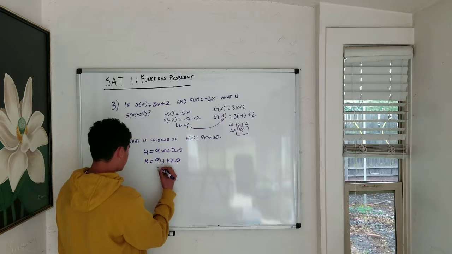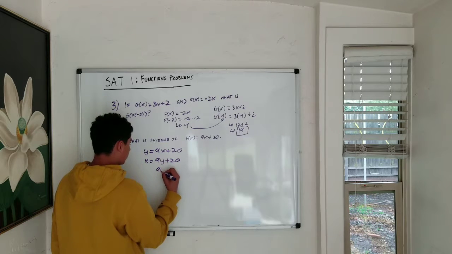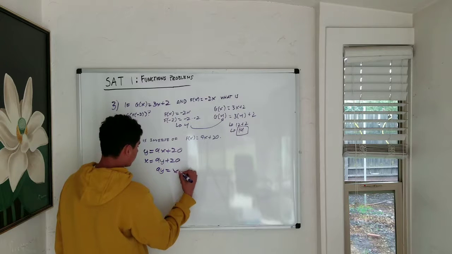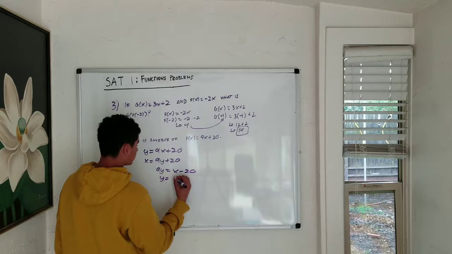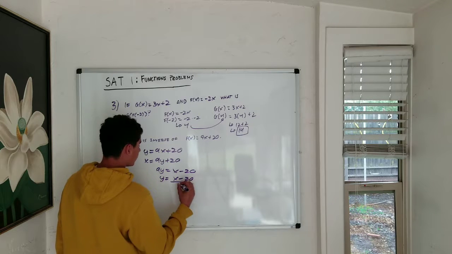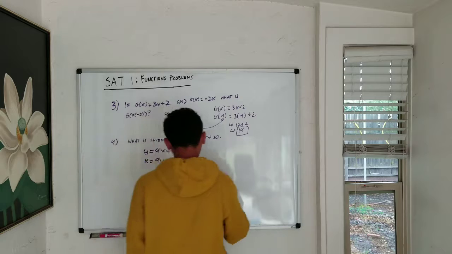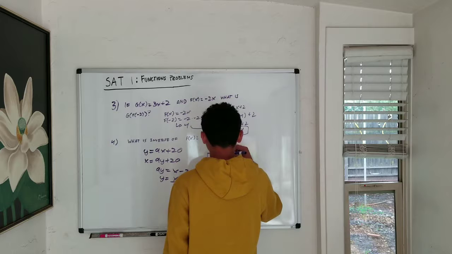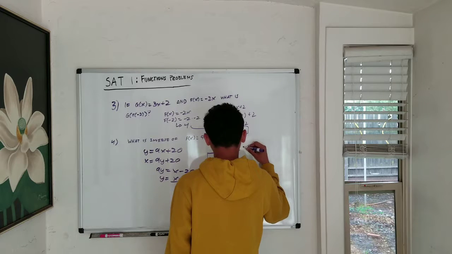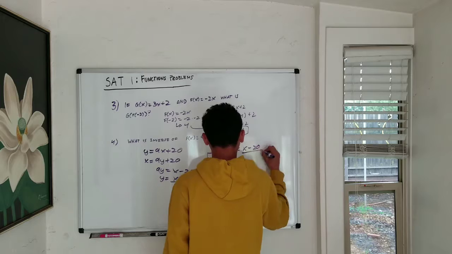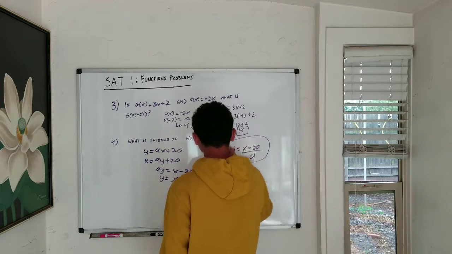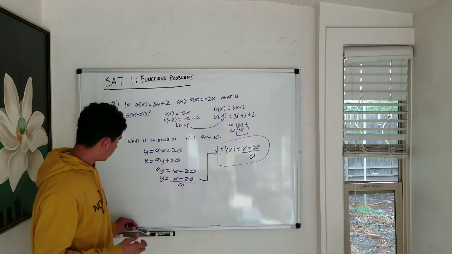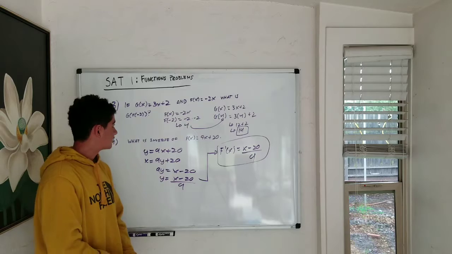So over here we have 9y = x - 20, so y = (x - 20)/9. In other words, if you want to write this in terms of f(x), you could write f inverse of x is equal to (x - 20)/9. So again, another very simple thing to know when it comes to functions is knowing how to find the inverse of them, and that's really how you do it.